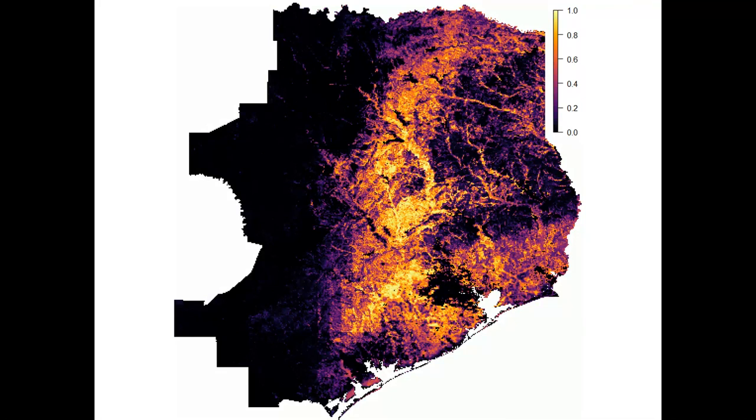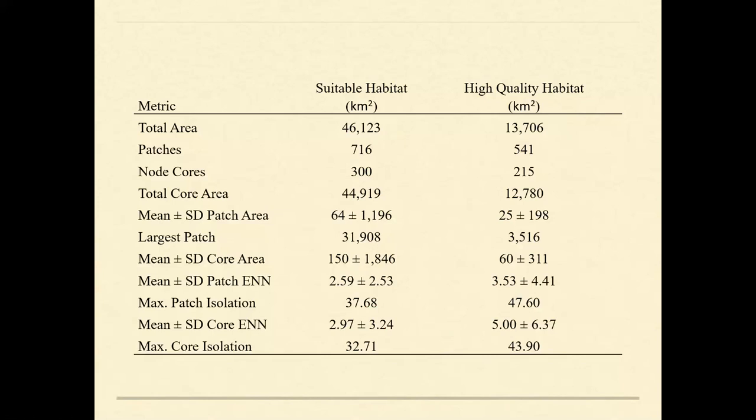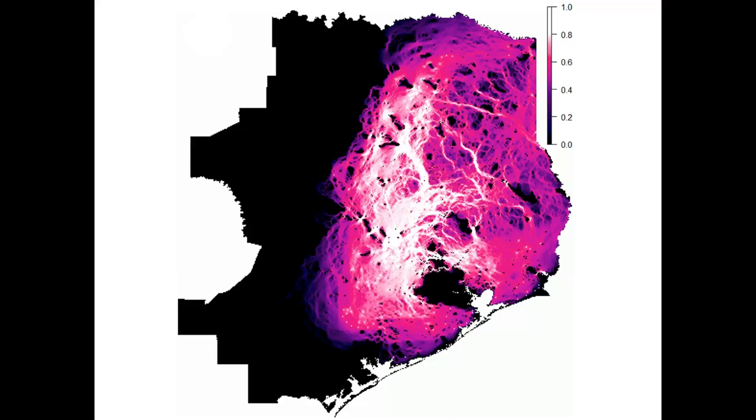At first glance, the big strip of tallgrass prairies bisecting Texas is well represented. The coastal prairies and northeast Texas prairie remnants are represented. In east Texas there's probably a little too much bottomland floodplain that we don't really think of as chicken turtle habitat — we could add another post-processing mask removing the floodplain, but most occurrence records in east Texas came from prairie areas directly adjacent to those bottomlands anyway. Preliminary connectivity analysis in Circuitscape showed higher conductivity in the big strip of tallgrass prairie, a little more isolation in east Texas, and much higher node isolation in northeast Texas.